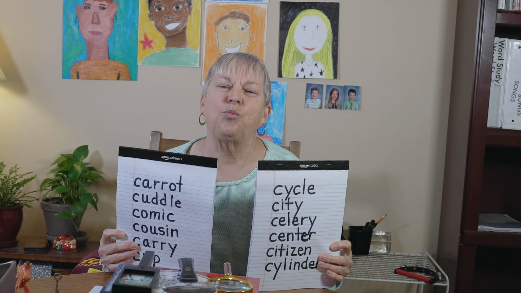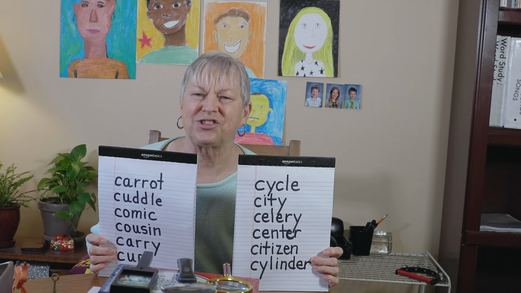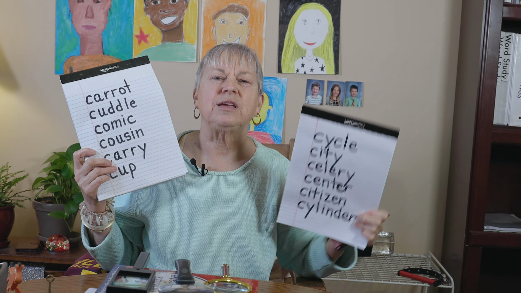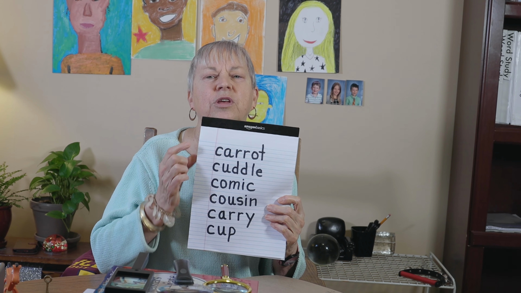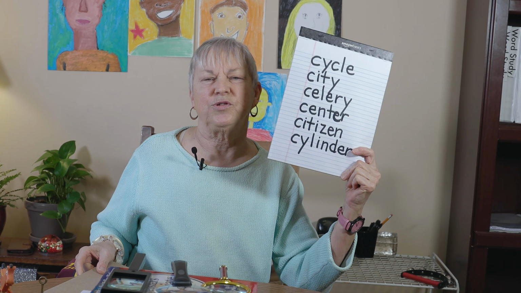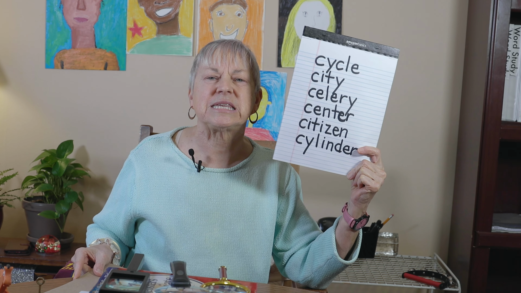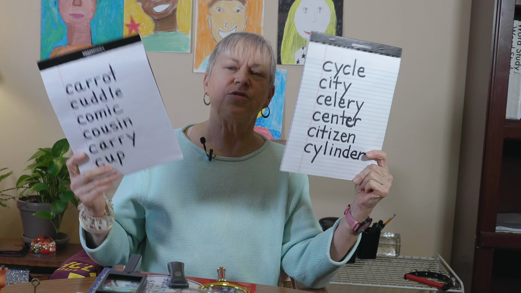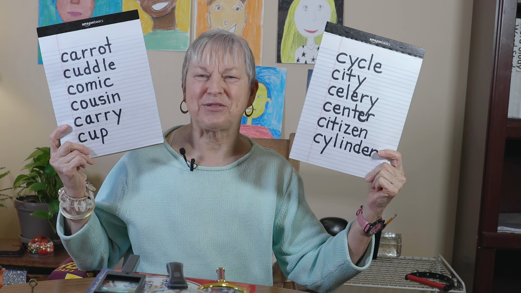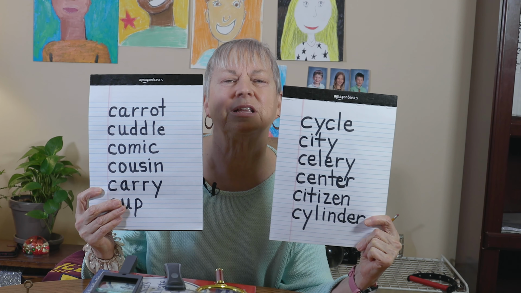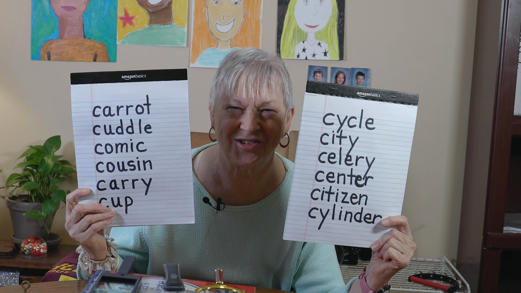Okay, now this is one thing when people are learning English, they get a little confused because these words all start with C, but in these words the C sounds like a K, and in these words, it's called a soft C. It sounds like an S. And so this can be confusing until you find out the magic trick, and it's really kind of simple. Take a really good look at these lists. Do you notice anything?